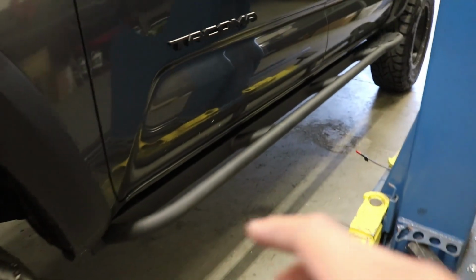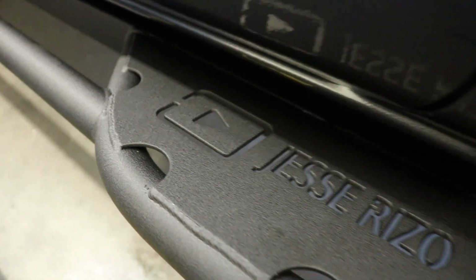All right, so now that we're on the driver's side, you're going to notice it looks exactly the same as the opposite side. But when you come right over here, you're going to notice there is something different. I hope you guys like it. Check that out. So there it is, you guys. That's what we were talking about as far as custom work.